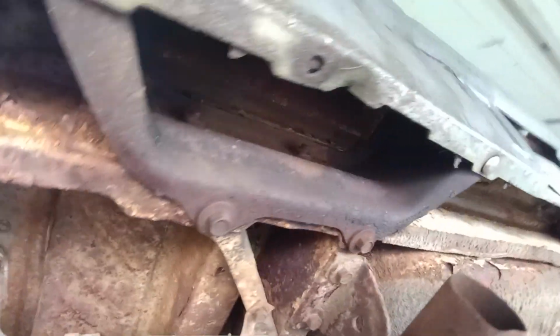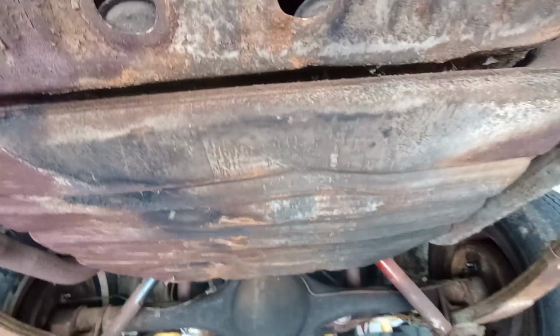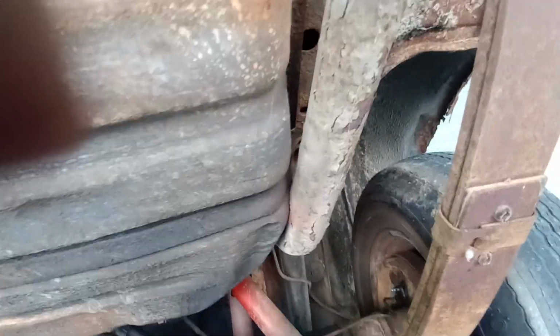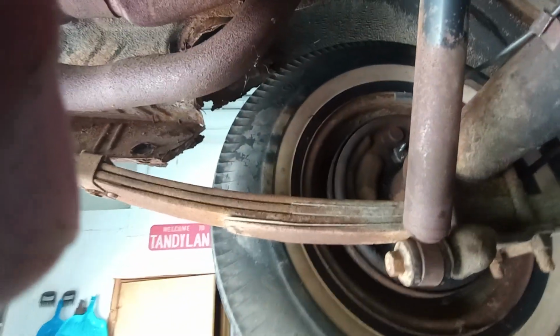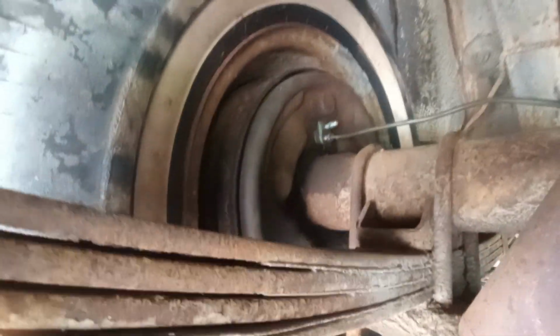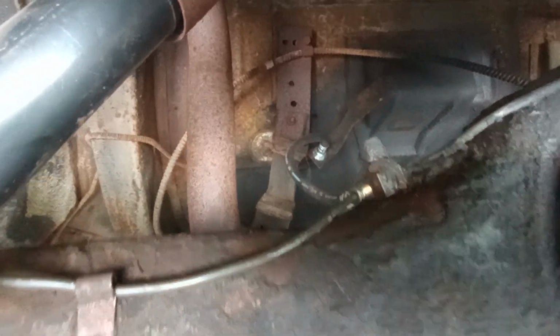Very nice. Rear panel, all there. The fuel tank got a dent in it. It does not leak. It's running on it now. The exhaust is not good. I mean, it works. It does not leak, but it's old, very old. You can tell I put wheel cylinders on it and that little piece of metal line and a rubber hose.